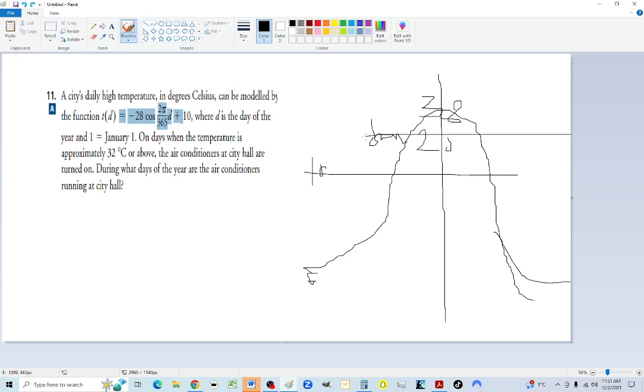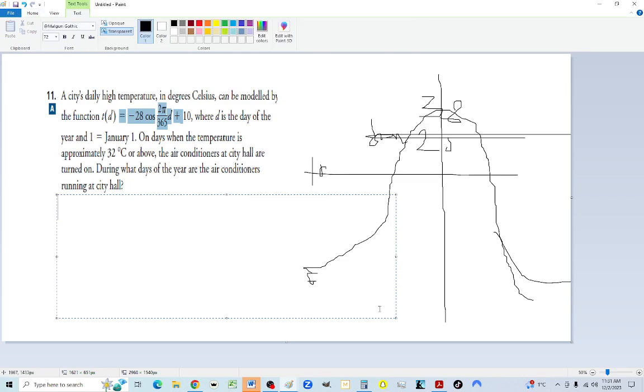So that's our first step. Let's find out where that line is hit. So how do we find out where that line is hit? Well, since they give us temperature, we put the 32 on the right side. Now, I'm going to give you a little trick, a really important trick. Inside this, just call it angle A. Plus 10. Trust me, just call it angle A. Subtract 10 from both sides.